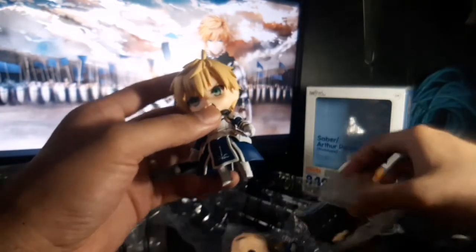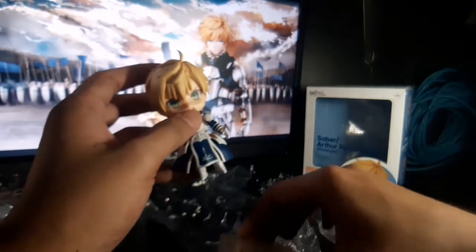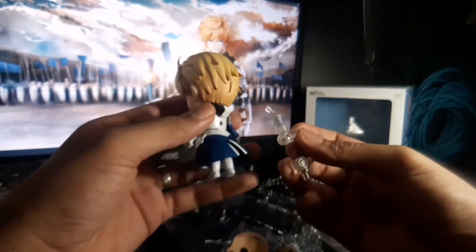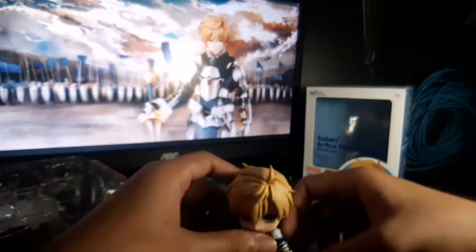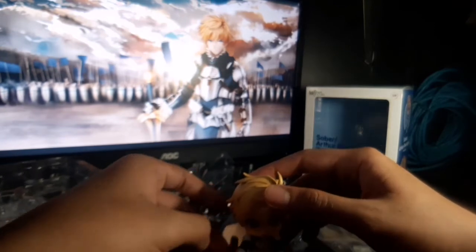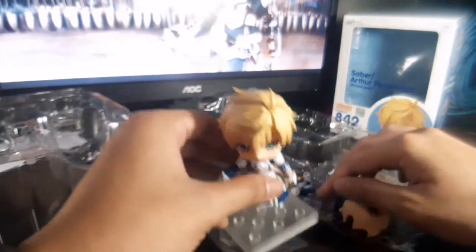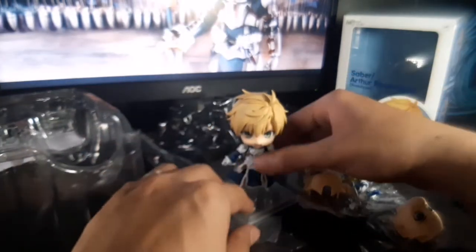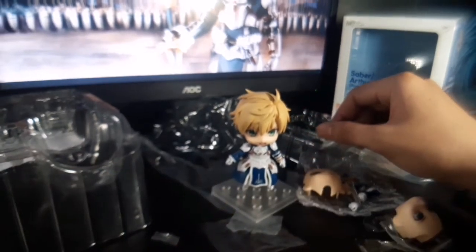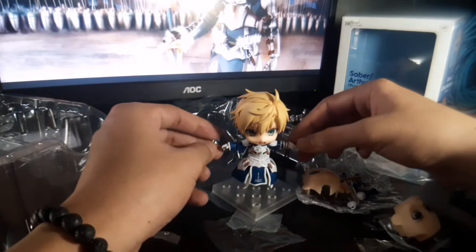Now let's pop him up on his base. So you have the hole in the back. Alright. And he's not standing up. Alright, so as you can see, he's already propped up and standing on his Nendoroid base, which looks super cute. But it's a little bit blurry. There you go. So, yep.